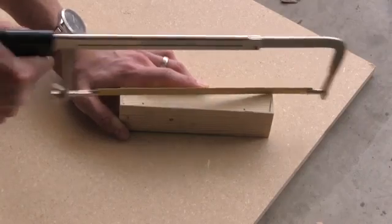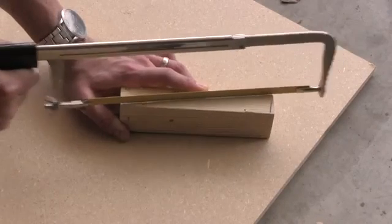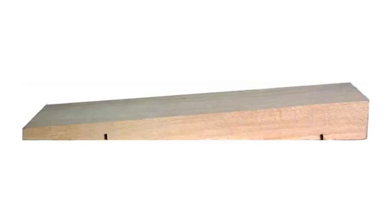So the first thing I did was just make a single cut in this block of wood. Remember, aerodynamics are important, but there's no need to totally kill yourself on it. Just a simple reduced shape is good.